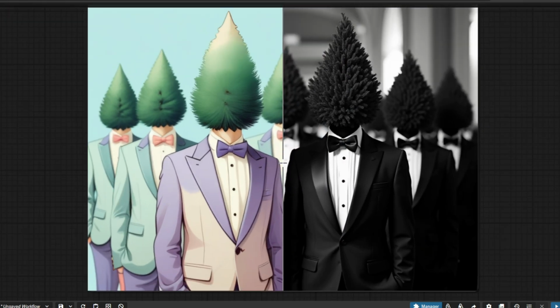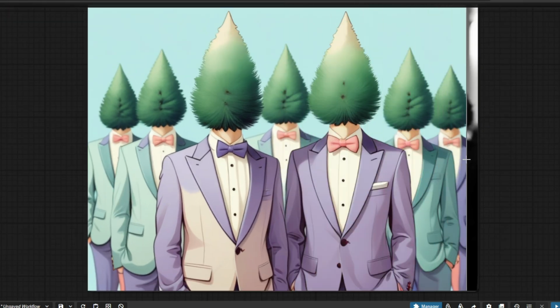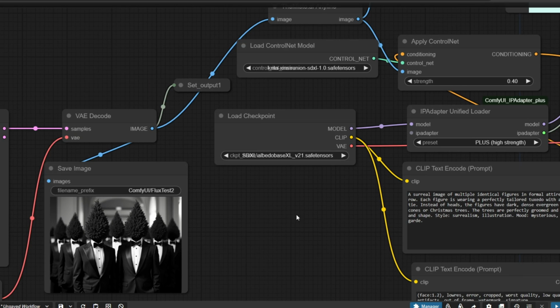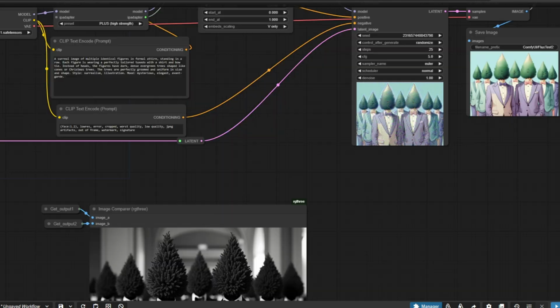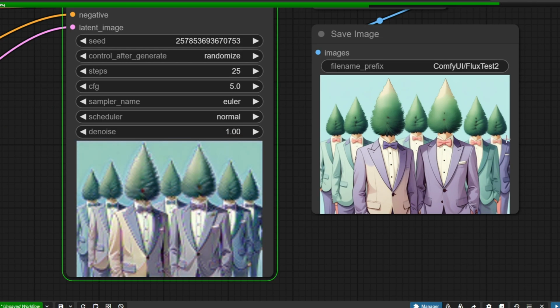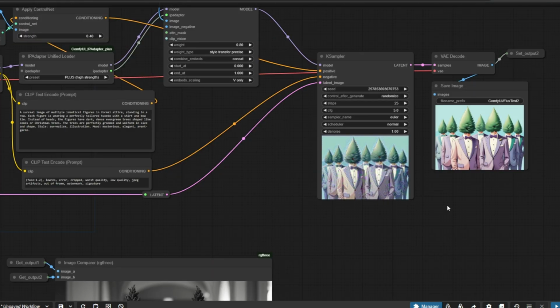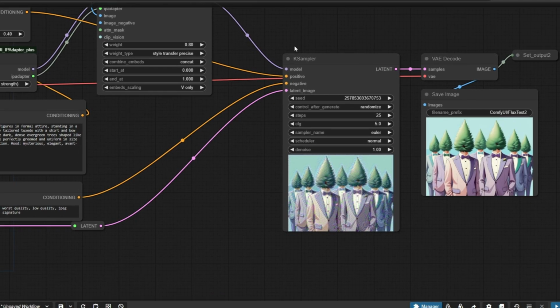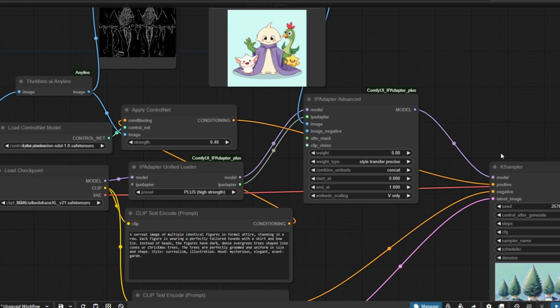The result in the output image has a style change similar to the reference image, but it looks like the tops of Christmas trees are trying to have eyes. I will try adding face to the negative prompt and increase the weight to 1.2. Let's try again. Oh, okay. The tops of the Christmas trees still seem to want eyes. But I don't. Let's take a look at the reference image and the result.